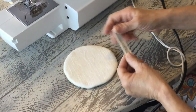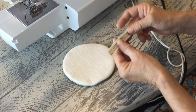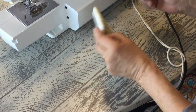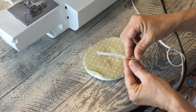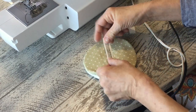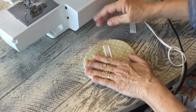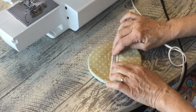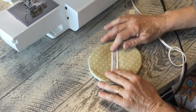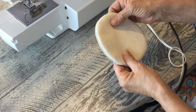So what I did is I took another piece of the top fabric and I cut a long skinny piece and I stamped it with this cute little ruler, but you could use any sort of fabric or something fun. And I have Steam-A-Seam, just a fusible web behind it. And all I'm going to do is put this over the slit and seal it shut. If you are making handmade coasters, you could even maybe put your name on them, handmade by whoever, or just a fun saying or something. But then look at that, it's already all done and finished. So I'm just going to go iron it real quick.